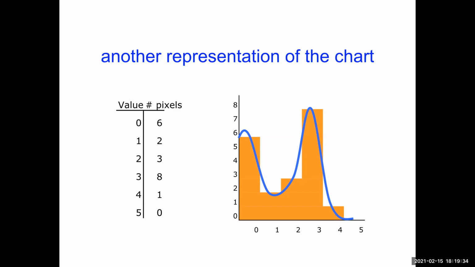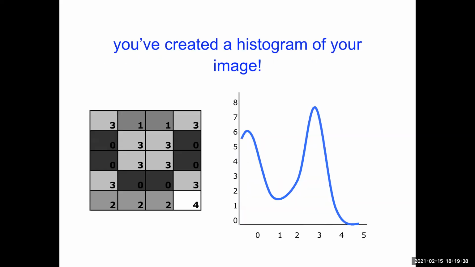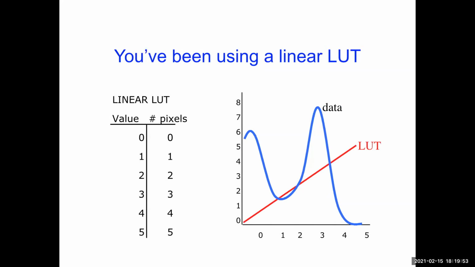Okay, so that is the actual image itself that you're looking at. And there's the histogram that you just created. And then there's me coloring in that image using a lookup table. So let's show the lookup table. Here is the lookup table. The red line is the lookup table. And by the way, this is how you will see your image presented on most software. And if it doesn't do that, throw away the software, use something else.